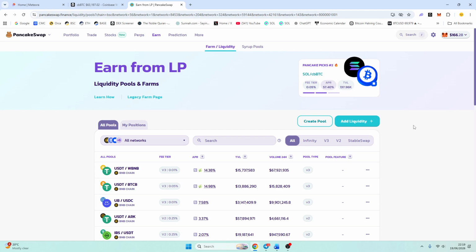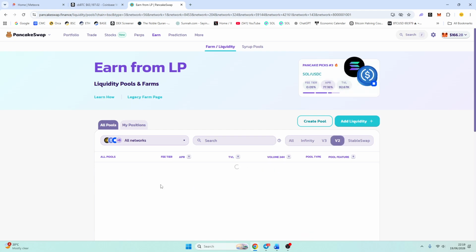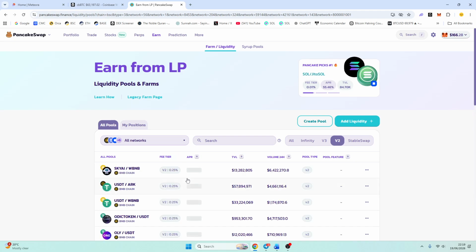So if someone has a V2 pool, let's say BNB and USDT, and you come in and buy $100 of USDT, you leave your BNB in the pool, you pay a fee, so you pay 25 cents, and some of that, half of it, stays in the pool and PancakeSwap takes the rest. So basically, over time, it should build up more.